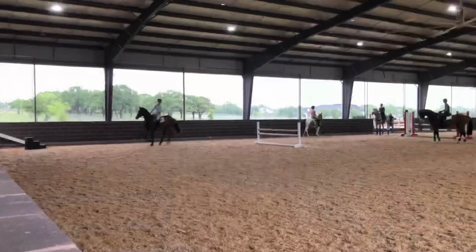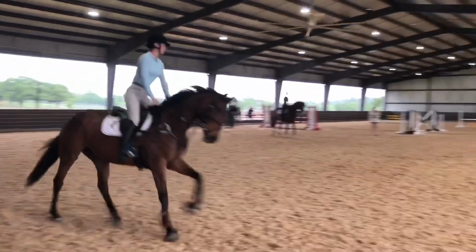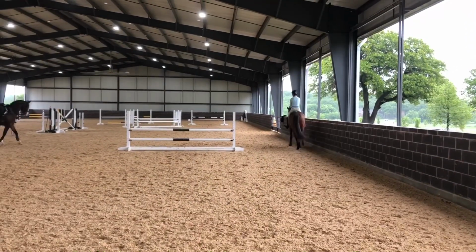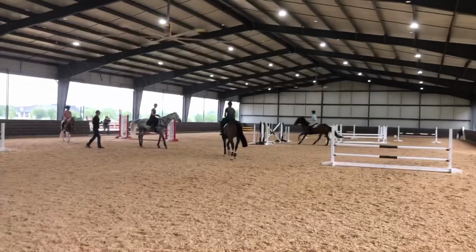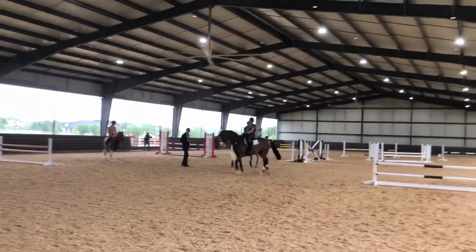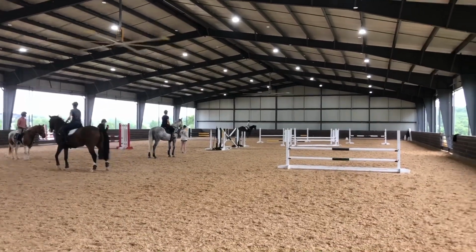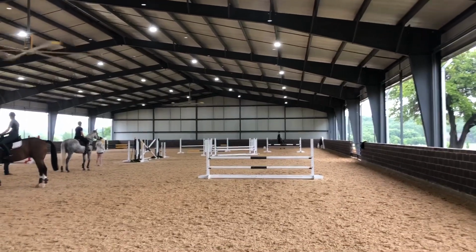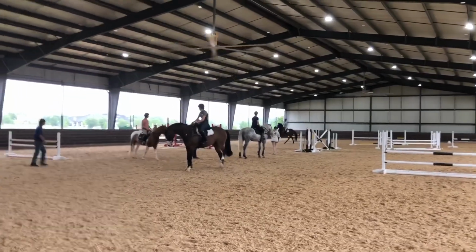Again, much straighter this time. So now we're going to do our first little mini course here. Again, we're still working on the exact same thing we were working on cross country, which is straightness and the horse going forward to the connection and accepting the connection with the bit. We were also working on keeping the rhythm the same and knowing the stride length that we were on and making everything as relaxed and confident and comfortable as possible.